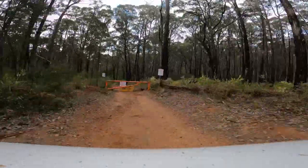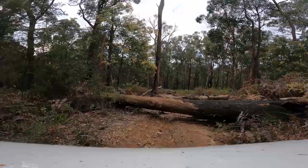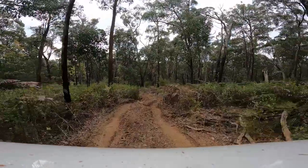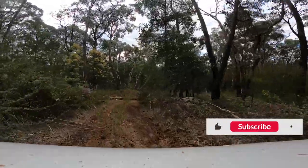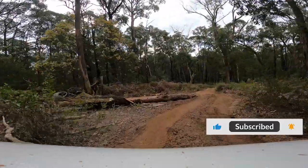There are tracks that are still closed for the season and some that are blocked by fallen trees. We went down one track that almost had us turning back — a very large tree had fallen across and our chainsaw was not enough to tackle it. We were determined to keep going, so we went for a quick walk to see if there was another way around. Luckily we found one and continued on.